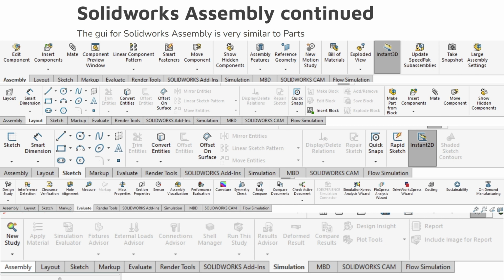I think layout is like assembly. Actually, I searched it up yesterday. It's a prototyping method in an assembly. You could draw on a layout, turn each part of the layout into a part, and make it from there. It's cool, but nobody uses it. Evaluate is more useful, and simulation is funnier.